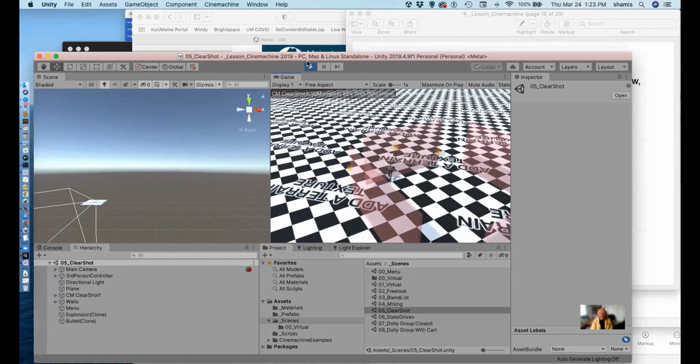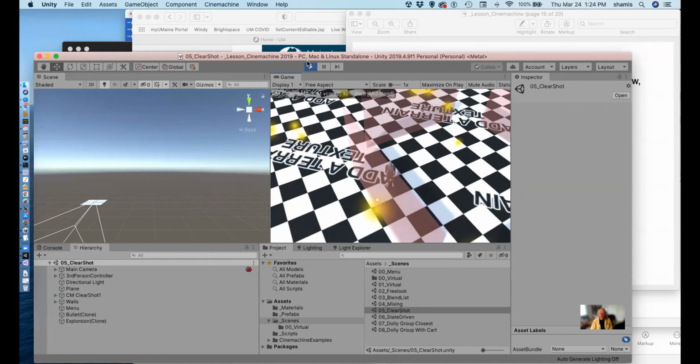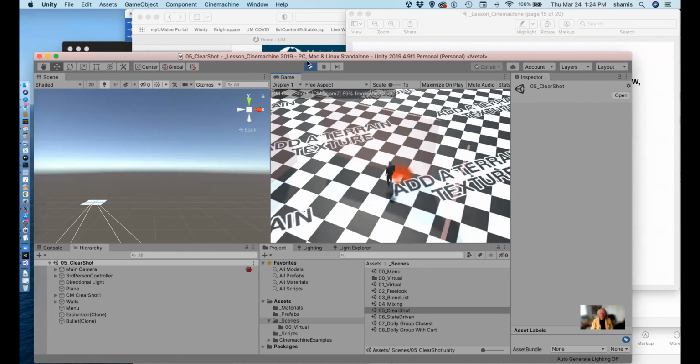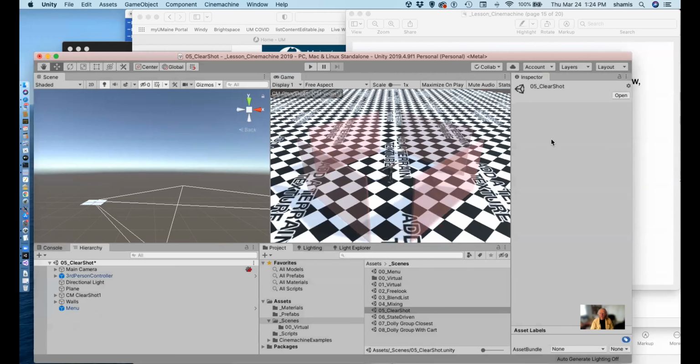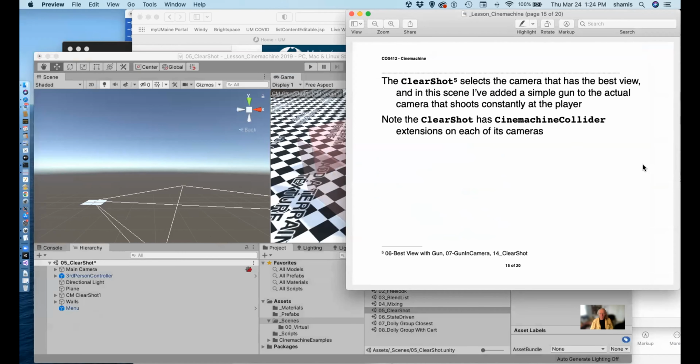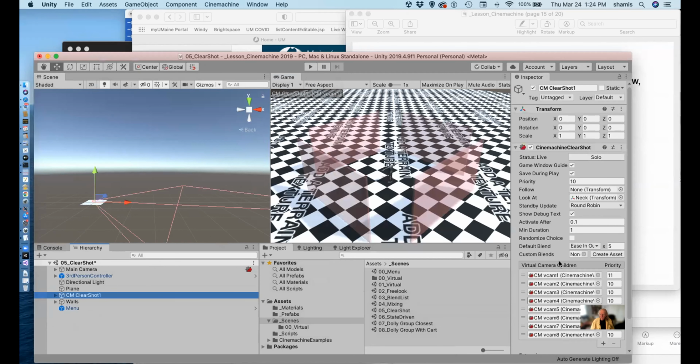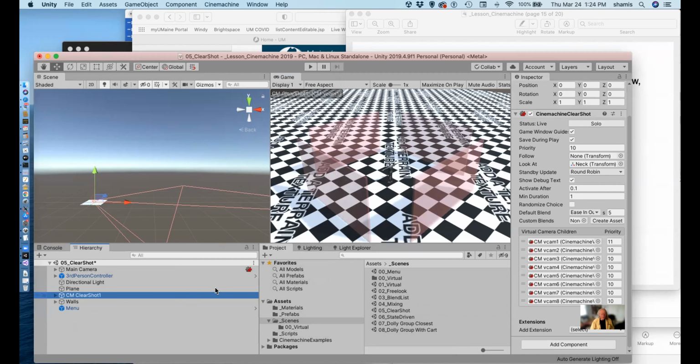And of course, you don't have to actually put a camera in it. You can just have the gun and it's going to be an automatically targeting gun. So, Clearshot has the different cameras. I've got 8 cameras placed front, back, left, right, and then off on the diagonals for the 8 different cameras that I've got around.